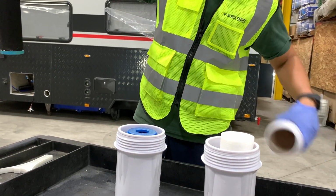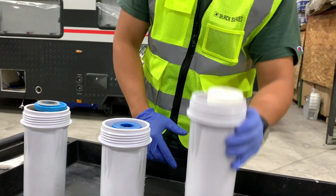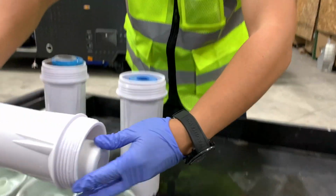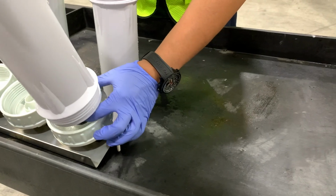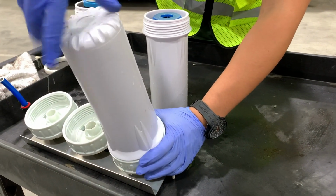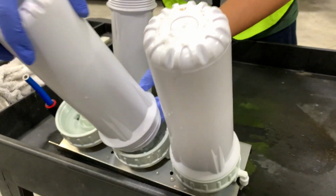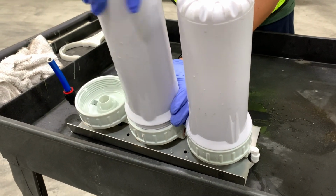So what we're going to do in this case, we're going to go ahead and put those all back together. Make sure they are fit in correctly. And then we're going to go ahead and reinstall them. But again, you could use this time to replace your filters if you wish, depending on your use. So we're going to screw all three of these back in.